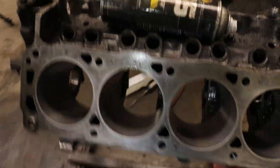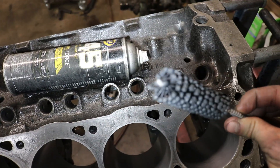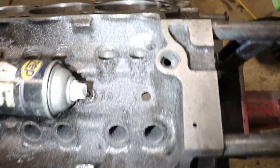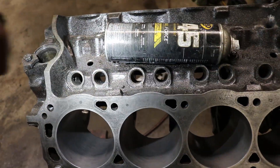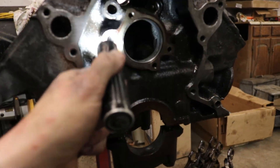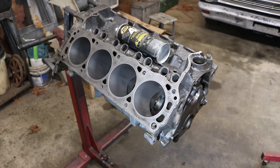For the lifter bores, they get oil buildup in them — you can scotch-brite it out or use 600 grit sandpaper. I have one of these little tiny hones and I did the same thing here. They're dirty now because of the deburring, but I cleaned the oil mess out of them. The next step for the block is to take it outside, degrease everything, and pressure wash it. It has to be absolutely spotless because even one chip is going to tear up a bearing.